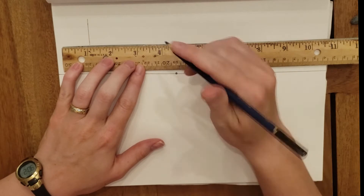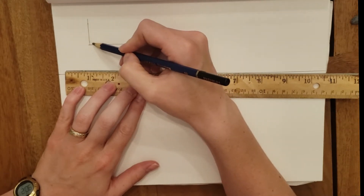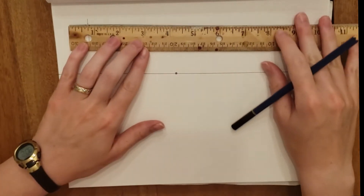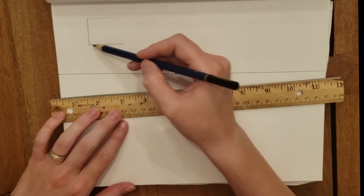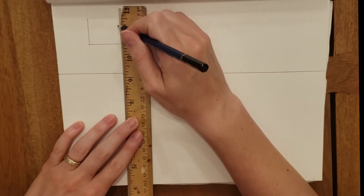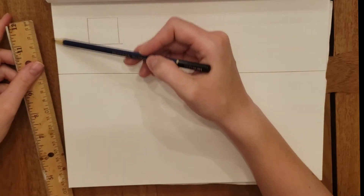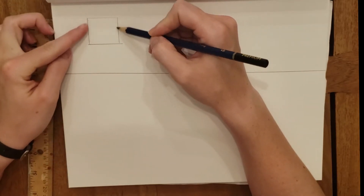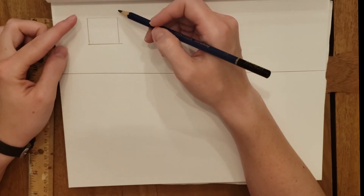I'm going to draw my first one right here. I want this angle to be shaped like an L so that it creates a little box — that's going to be my right angle, which means it has 90 degrees inside. To make sure that's happening, I want my lines to be horizontal and vertical with my paper, otherwise it's not really going to look too straight. If you're not sure if it's vertical and horizontal, you can look at the side of your page and see if it's parallel. Parallel means that there are two lines going in the same direction, exactly at the same angle, so that if they were to continue forever, they would never touch.